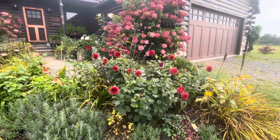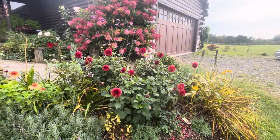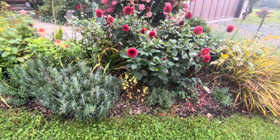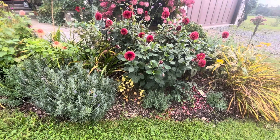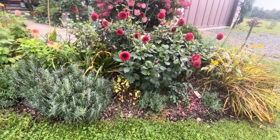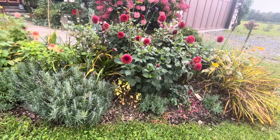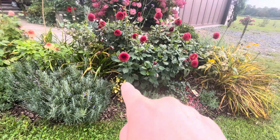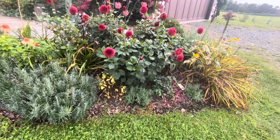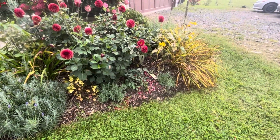That is the best dahlia this year. That is Joey Morella. The candy corns are still struggling. If they don't take off next year, if they don't do better, they're coming out. I have two of them, and they both look rough. And that one, this is the second year, so I don't know. We'll see. The blue kazoo spirea is doing fine there.